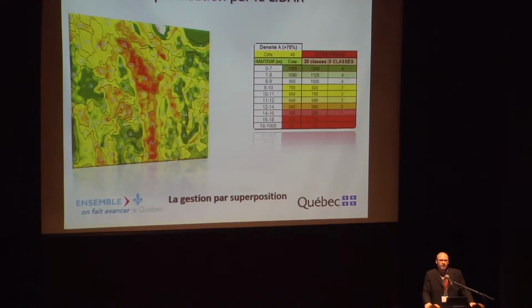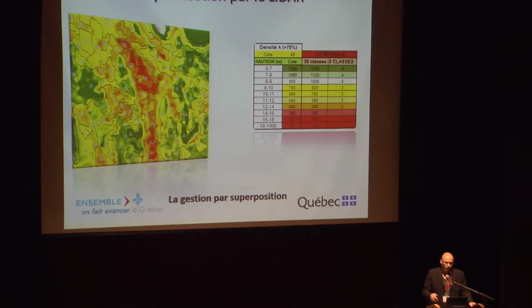Instead of just looking at one layer, we ask ourselves, what do we want? And then we let the machine think for us. So in the example that you see here, you have different classes of height, and the way it works is that we give a classification to each class, and the lower the number, the more it's a priority. So we are looking for 1 to 5. Priority 1 is the best potential for us.